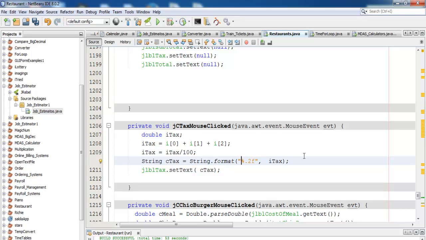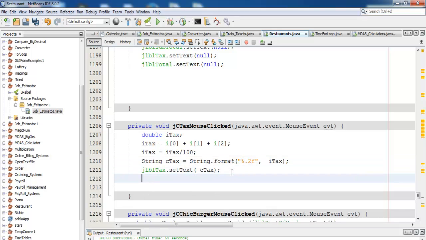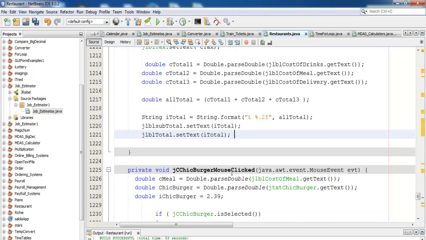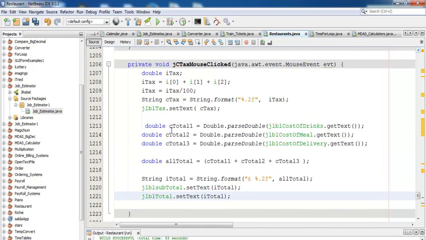Now, I've only just added all of this, which is wrong. I need to be able to add everything. So everything that I'm adding, I now assign it to this.